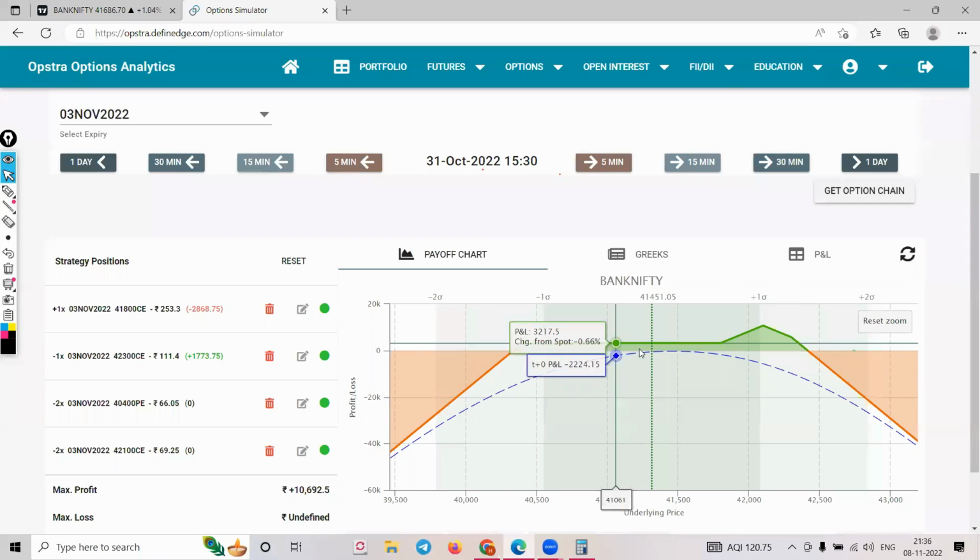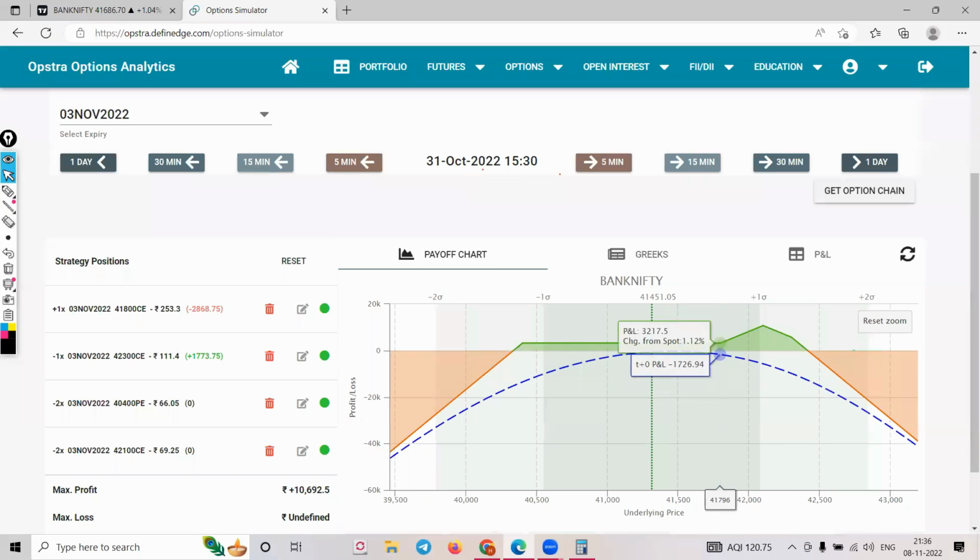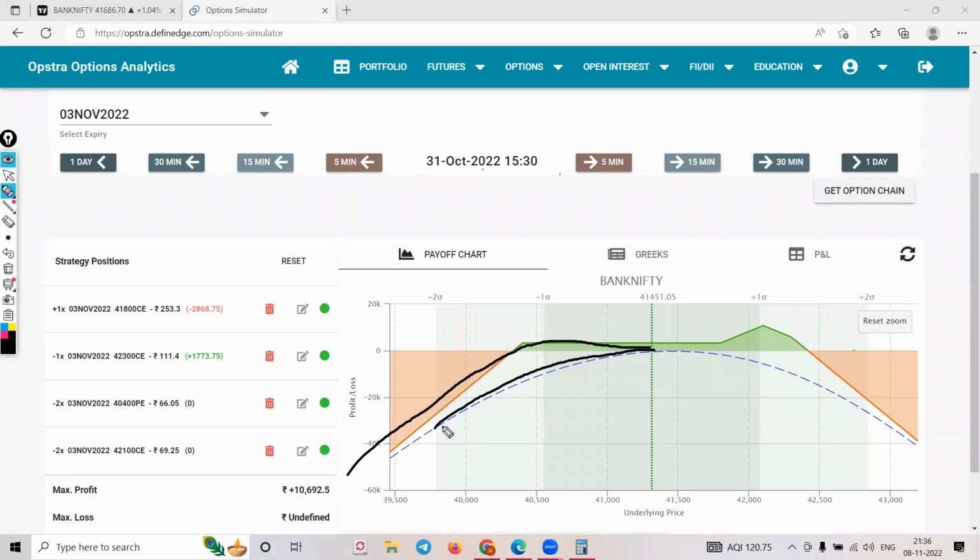Ideally I do not go for naked strategies. I just go on Wednesday end of the day, so I have to manage only overnight. The beauty, you will not understand this blue line right now. The blue line is something like this, but on Wednesday, the blue line will be something like this. I give more importance to the blue line, maybe not exactly like this, but something like this.